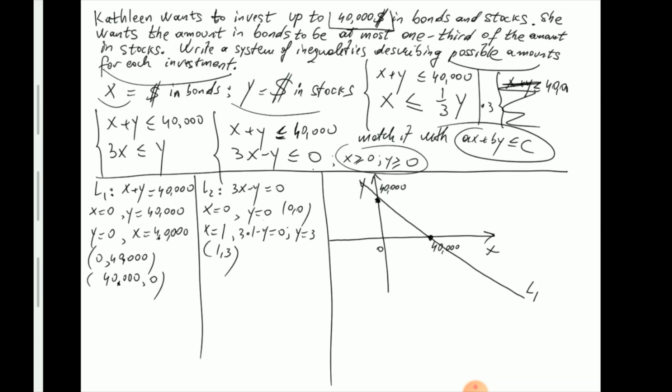And the other one, here you have to exaggerate a little bit, because if I write this at scale, you won't be able to see the point 1, 3. But nobody will ask you to do that. You can exaggerate as long as 1 is less than 40,000. That's all that matters. Now don't forget, one point on this line is 0, 0. And another point that I picked was 1 and 3. So suppose this is 1 and 3 over here. And that means the second line will go like this. So that's line 2.